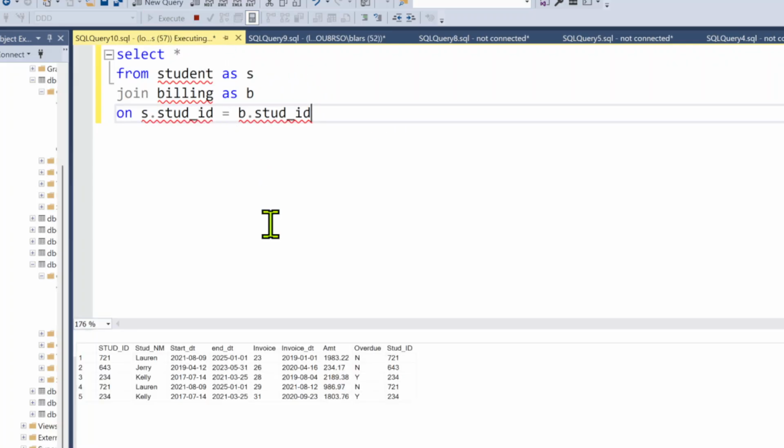And there you go. Again, ignore this red stuff. It's Microsoft, but it works. What you'll see is you get everything. I've got everything from the first table and I got everything from the second table.